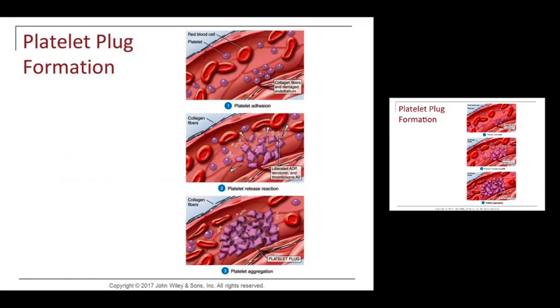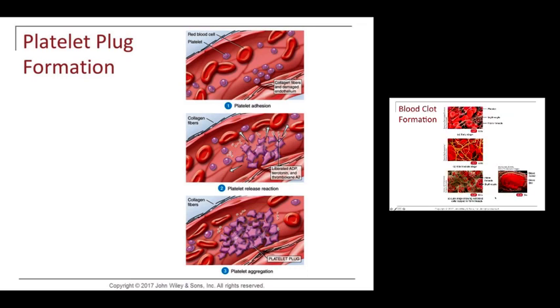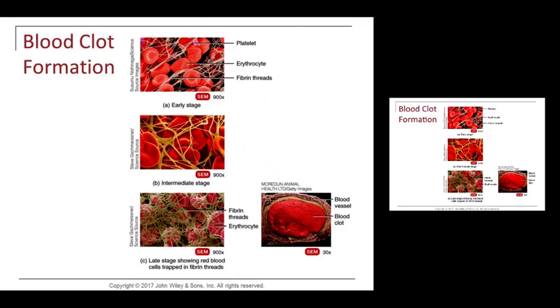And you can see that there's a platelet plug that can form in these different steps, where there's platelet adhesion in step 1, there's the platelet release reaction where it liberates thromboxane A2, and then there's platelet aggregation where they cluster together to help to clot. It shows what happens in the early stage, intermediate stage, and you could see the fibrin kind of laying itself down creates this mesh-like network to create clotting.